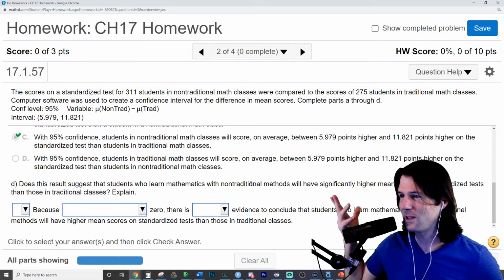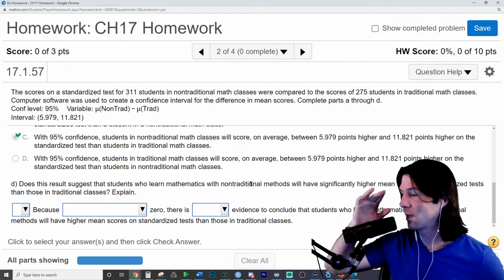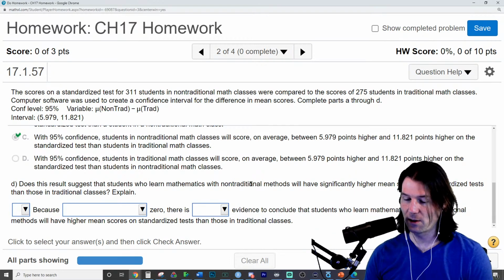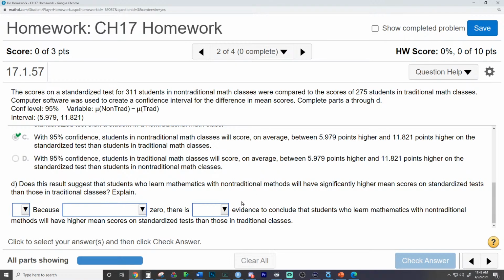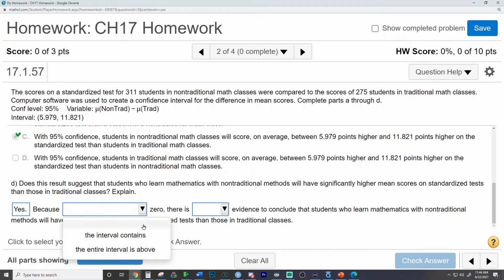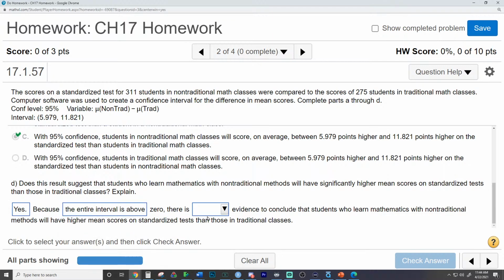And I know it's very easy. You can just look at what I answer and see this. Yeah, that's what I want you to see. Great job, Lauren. Yes, by understanding what that interval means right there, you're understanding it. And let's take a look. Because the interval does not contain 0, so is there a difference? Because the interval does not contain 0, it's entirely above.